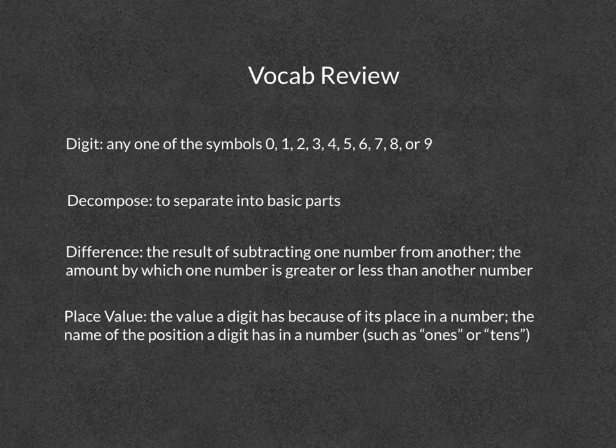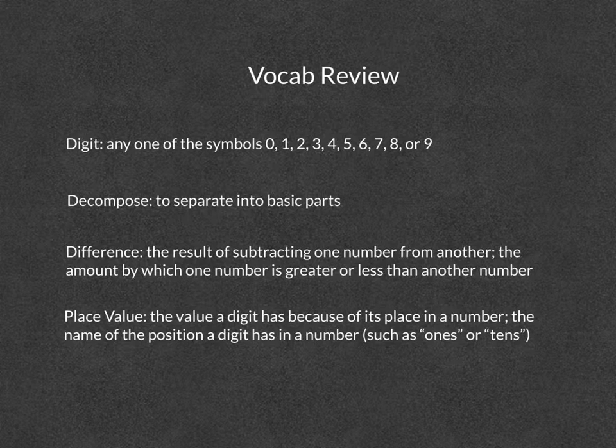Alright, so before beginning any actual problems in this mathcast, we should review a couple vocab words just to make sure we know what we're talking about. So our first word is digit. Digit is any one of the symbols 0, 1, 2, 3, 4, 5, 6, 7, 8, or 9. To decompose means to separate into basic parts.